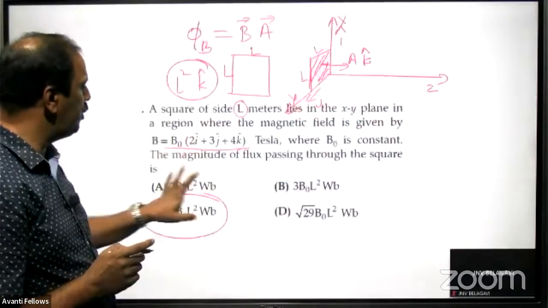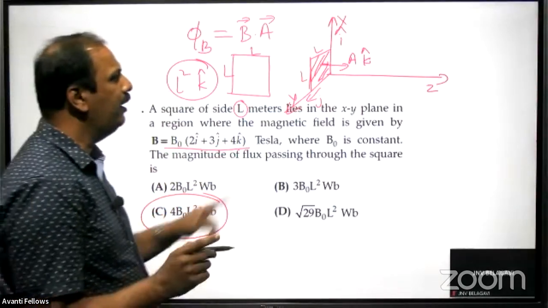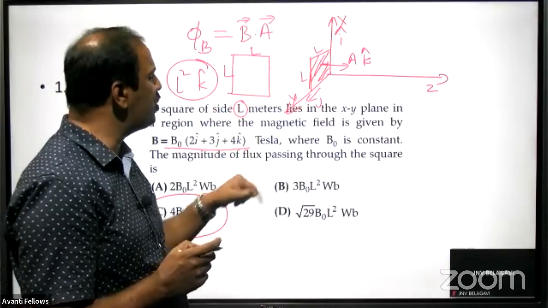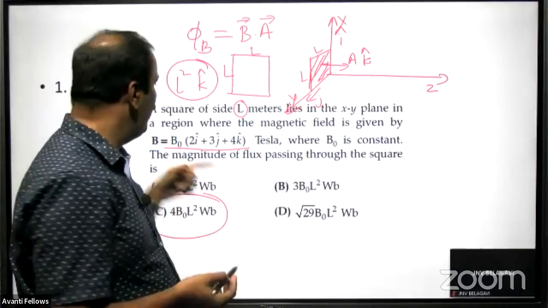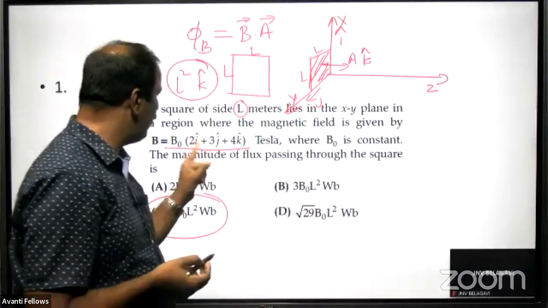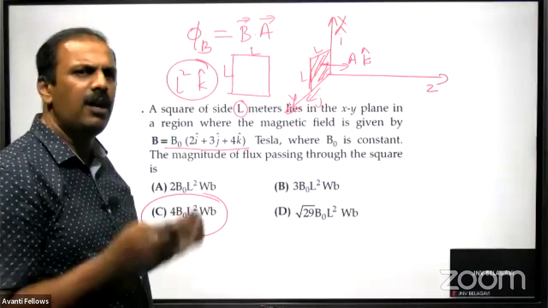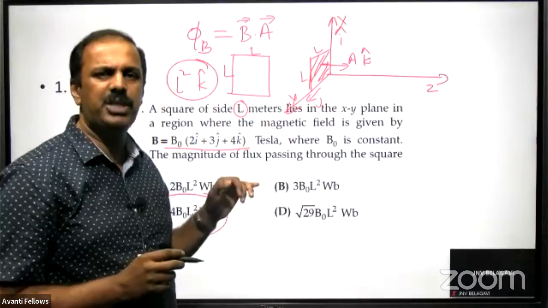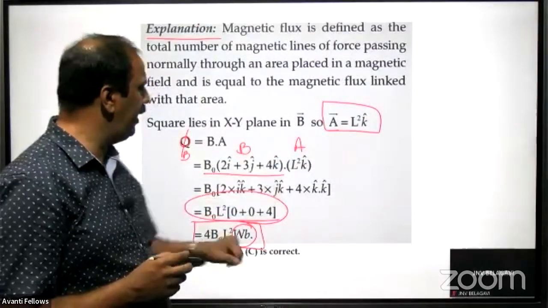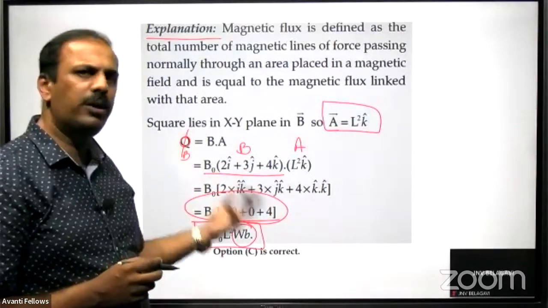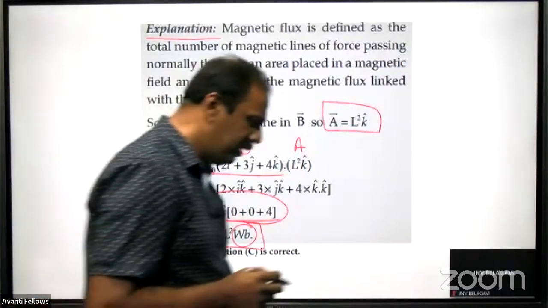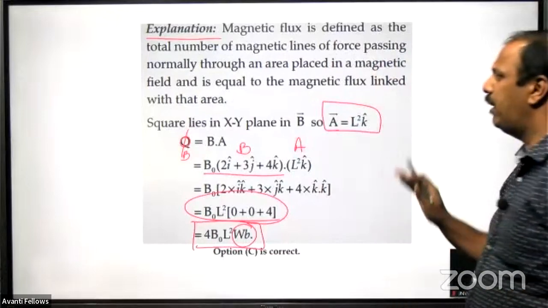Okay, once more, for those who did not understand what to do. First, you have to find where the area is. After this, you have to find the direction of the area. Sometimes it can be in the opposite way. The magnetic field also can be in a single direction. Sometimes both I and J will be 0, and only a particular direction will be there. But whatever the case, you have to analyze in which direction the magnetic field is and which direction the area is. Here we got the area as L square K and the magnetic field like this. Just take the dot product. You already did that in 11th standard, so you can get option C as the correct answer. I think most of the people might have understood this.